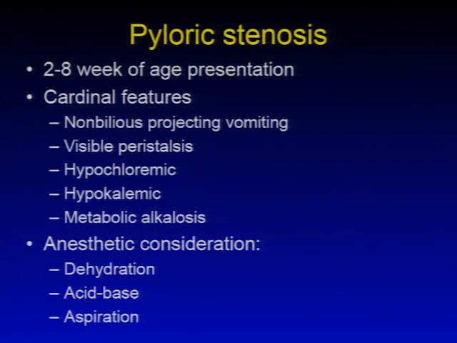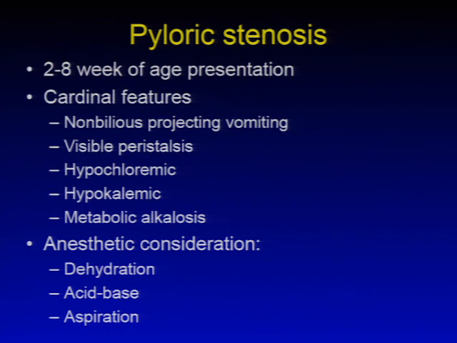Initial therapy is always to replete intravascular volume and correct electrolytes and acid-base abnormalities, usually using 5% dextrose in 1/4 normal saline with 40 millimolars of potassium, usually running at 3 liters per meter squared per hour. This is not a surgical emergency, but it's important to treat the dehydration and the acid-base abnormality prior to taking the patient to surgery. There is high risk of aspiration with this procedure. Commonly the patient's stomach is emptied prior to induction, and a rapid sequence is usually done, but not necessarily all the time.